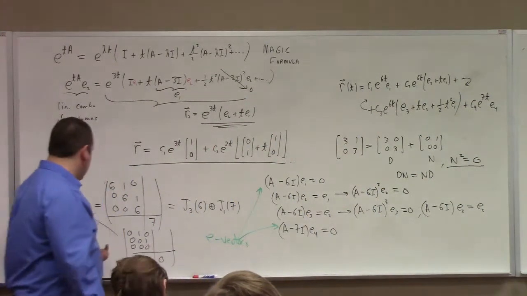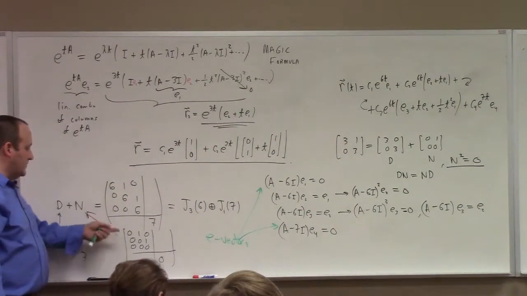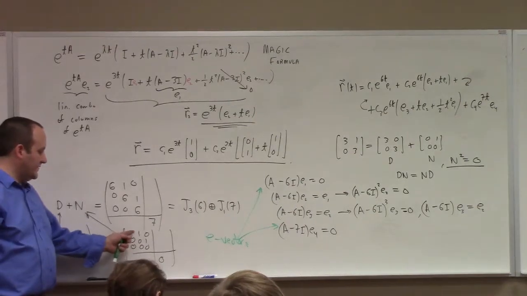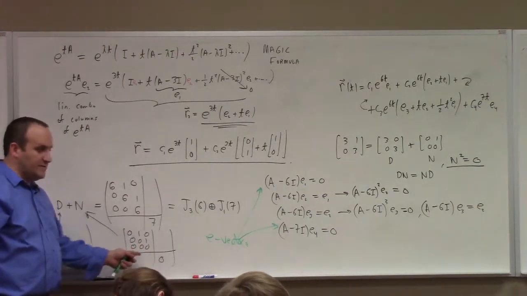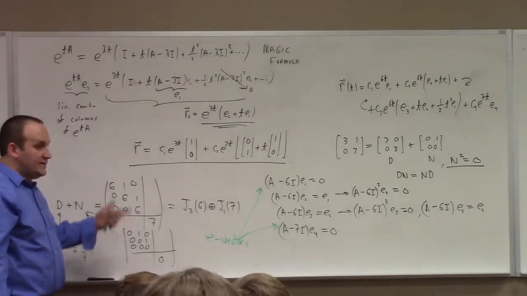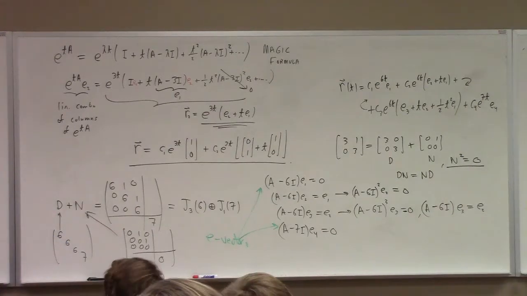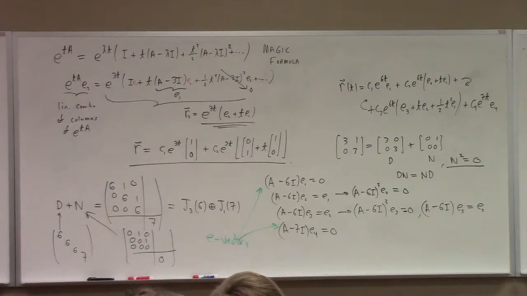Whereas over here, N squared gets you to 0, 0, 1, 0, 0, 0, 0, 0, 0. This one has N cubed equal to 0. So like a 3 by 3 block, a Jordan 3 block will have a nilpotent order 3 or degree 3 thing, and so forth. Like if you got a 4 Jordan block, you'll have like a nilpotent degree 4 piece, and so forth.